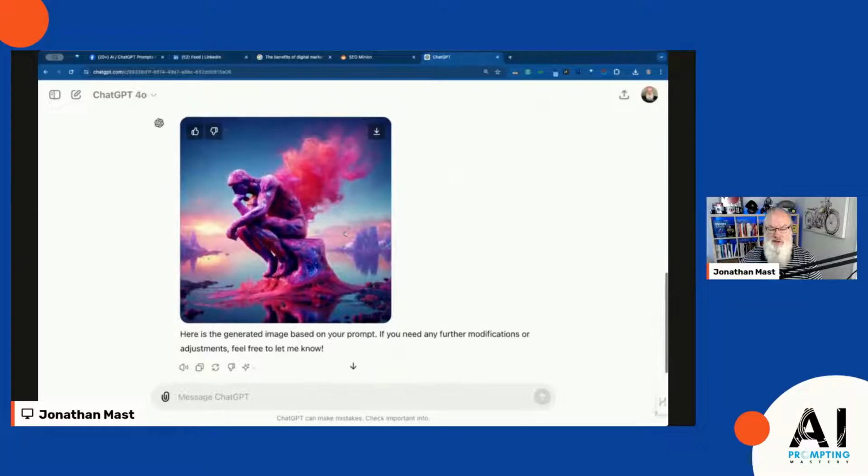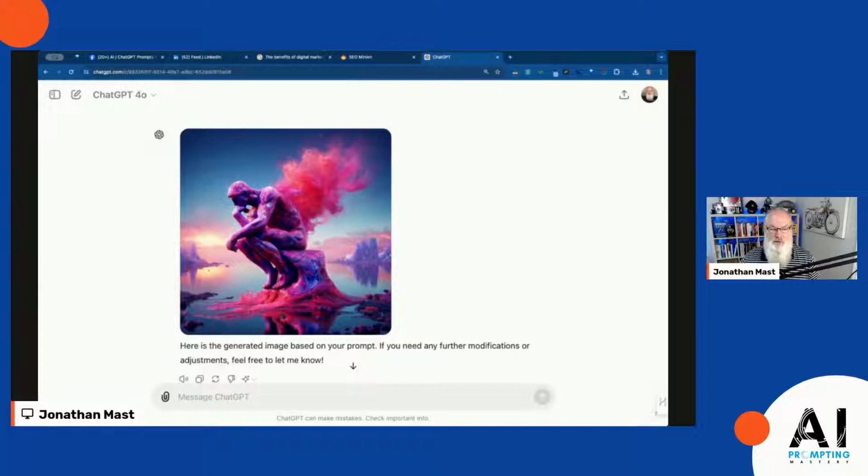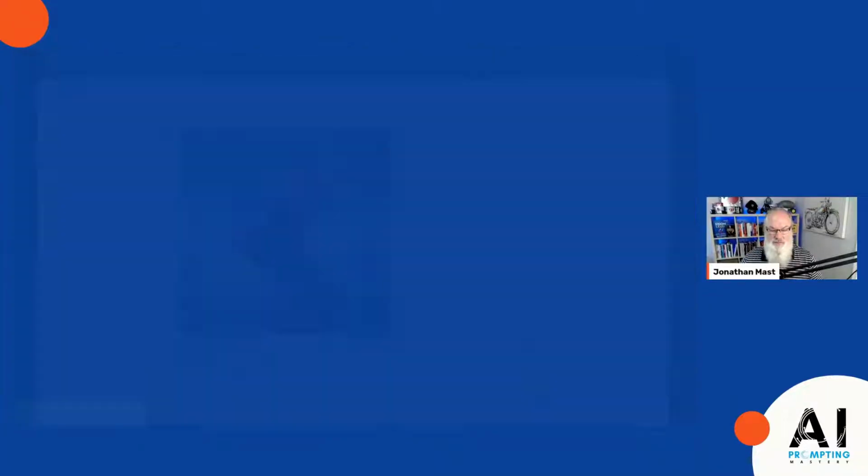And you can see here's the image that it created for us. Now, is it the exact same image? No, but hopefully you can see there are some similarities in there. The other thing we can do, if we go, okay, Jonathan, that's not exactly what I'm looking for, how do we make this different? Let's go ahead and try the exact same thing in Midjourney. So let's go to Midjourney here a moment.